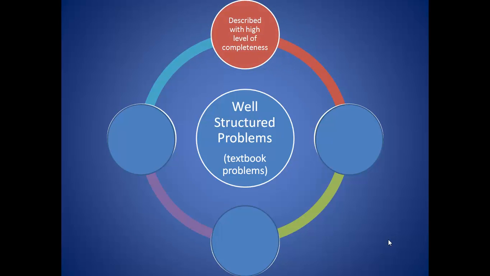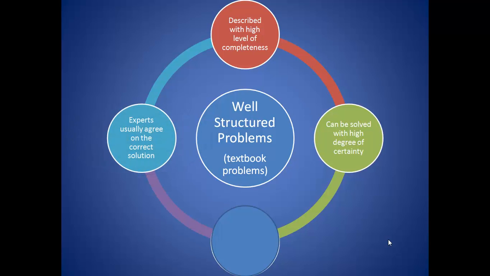They're described with a high level of completeness. They can be solved with a high degree of certainty. There's going to be a right answer to a textbook problem. And the experts usually agree on the correct solution. So in terms of our educational goals, students learn information and they learn to reason to get the correct solutions, whether it's a process or just a fact.